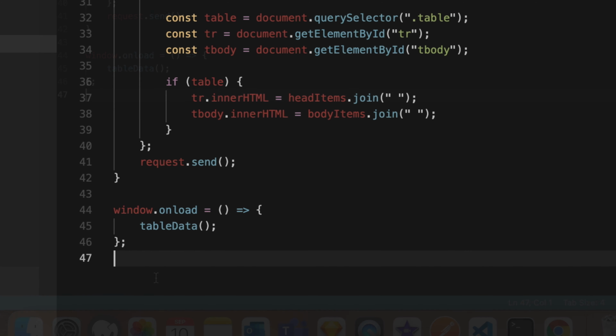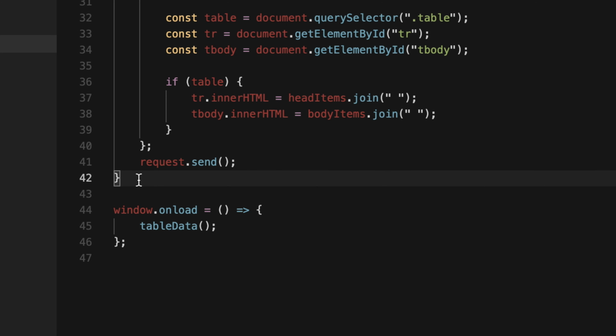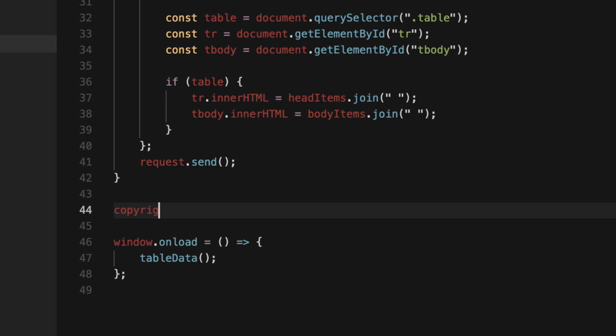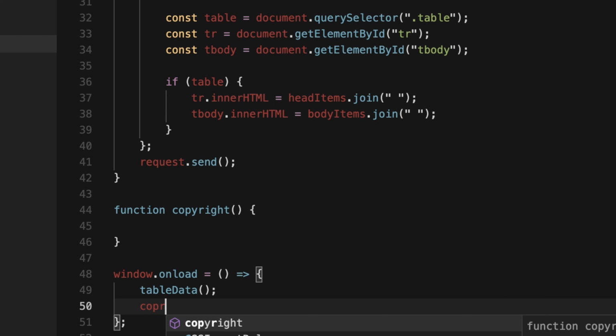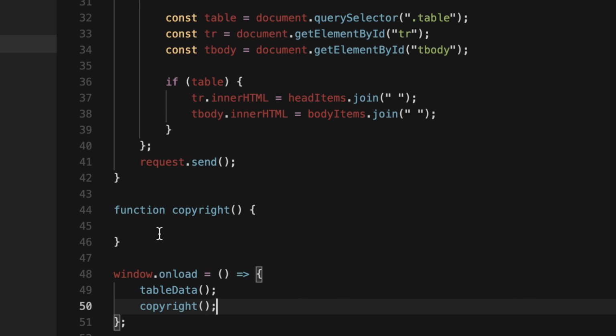Then I'll go over to my main.js and we'll create a new function called copyright. And in my window on load, I will make sure that we invoke that function. All right.